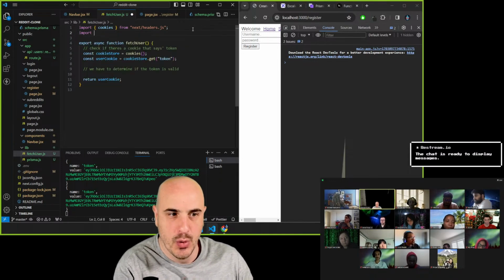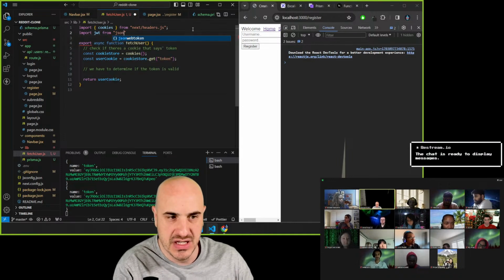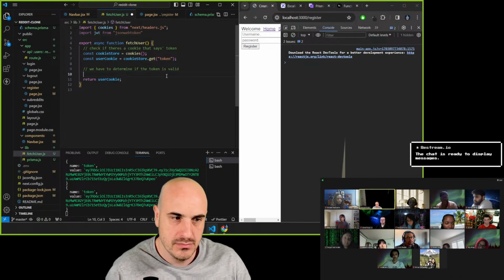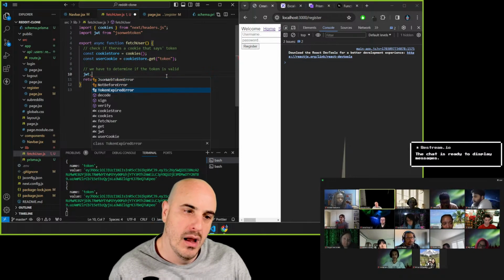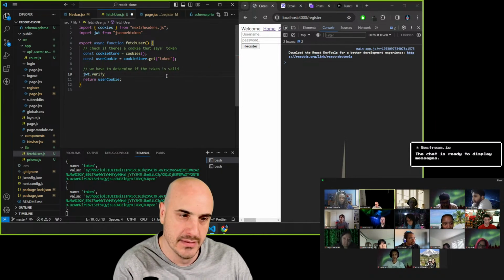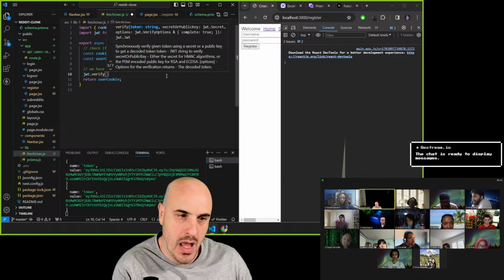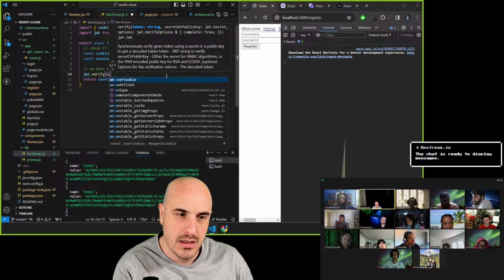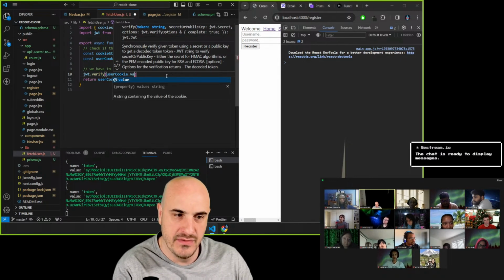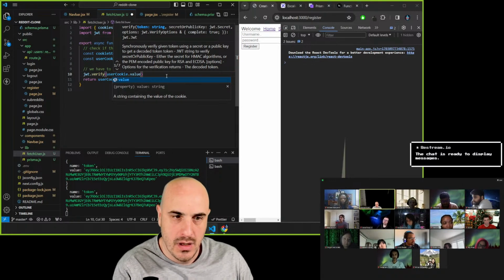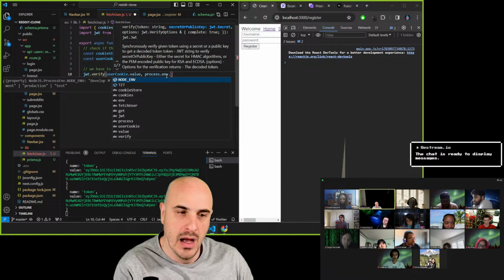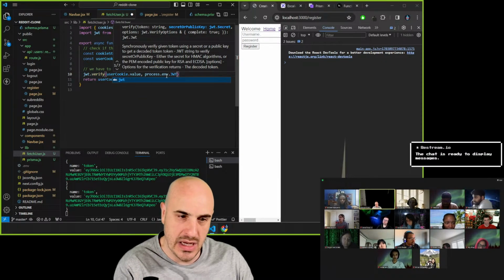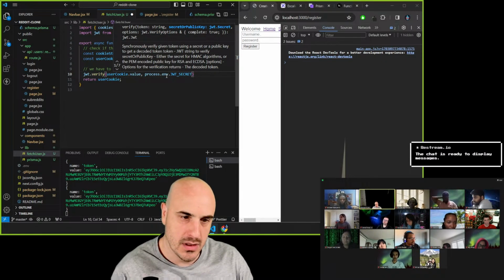So we have to import JWT from JSON Web Token. And then we'll do JWT dot verify. And we'll put in the token. So that's user cookie dot value. And then our secret is process.env dot JWT secret. Do we call it?